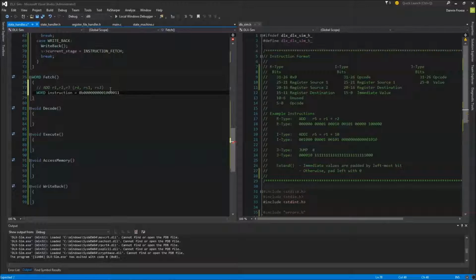So 1, 2, 3, 4, 5. And then we're going to have 5 unused. 1, 2, 3, 4, 5. And then we're going to have our opcode, which is 0x20, which is 1, 2, 3, 4, 5, 6.